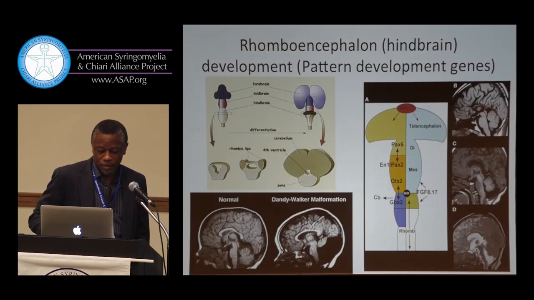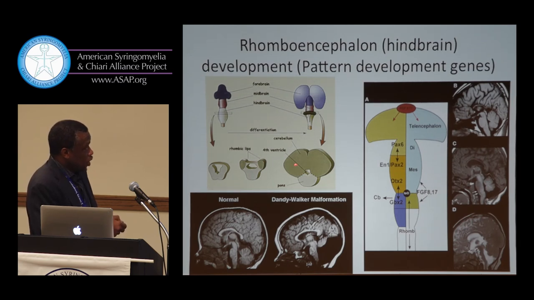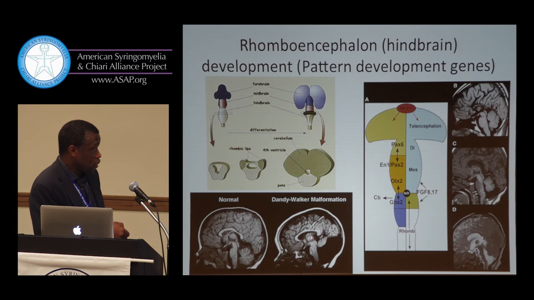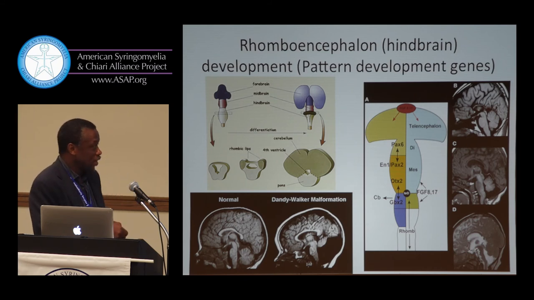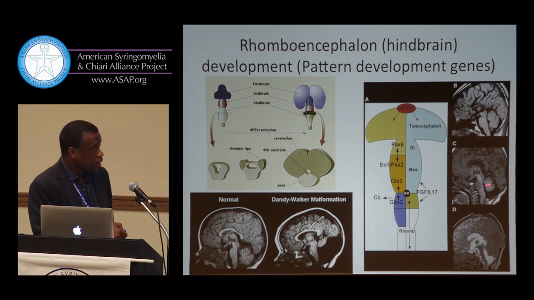There are areas called rhombic lips — protrusions from the rhombomere region — and that's where the cerebellum develops from. Those are controlled by certain genes. We know that if you perturb the genes controlling cerebellar development, you actually end up with lack of a cerebellum — like a Dandy-Walker malformation. That's different from the Chiari we typically see. If you look at pictures: here's normal, and if you disturb it, the pons is elongated, the medulla is abnormal, and the cerebellum is abnormal, which has been correlated in humans.